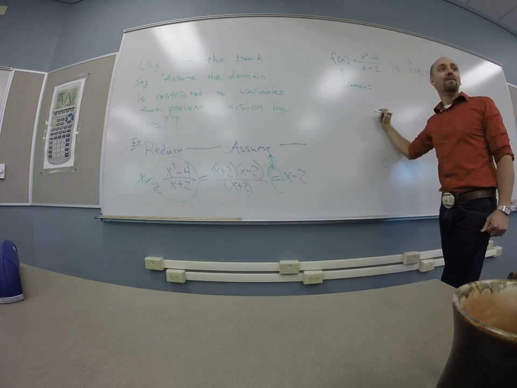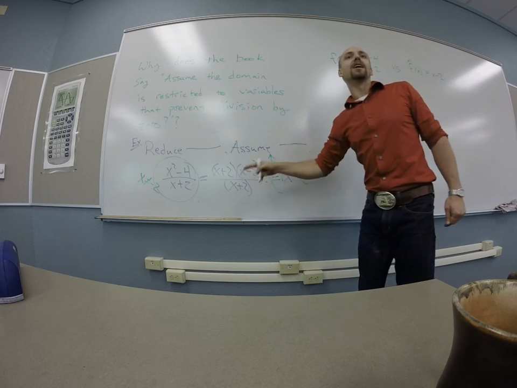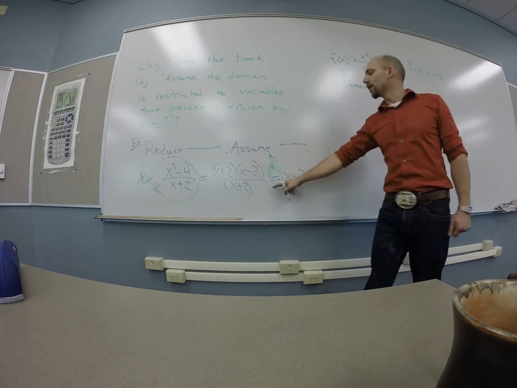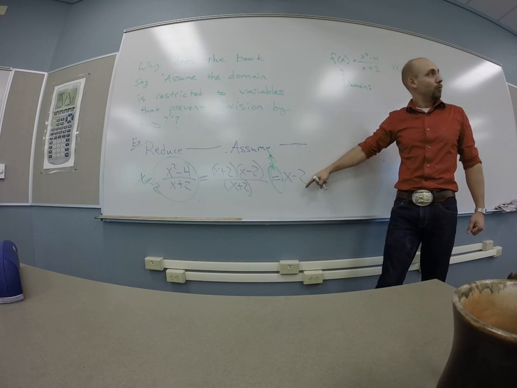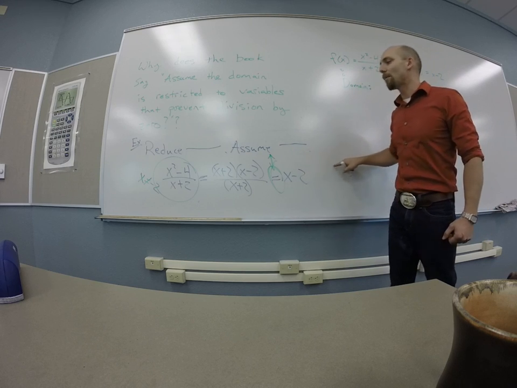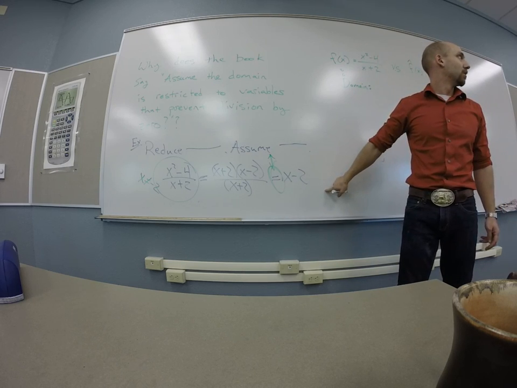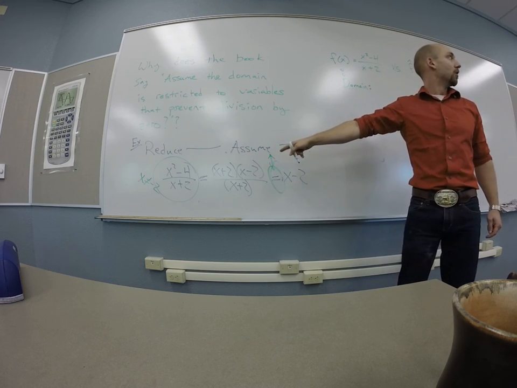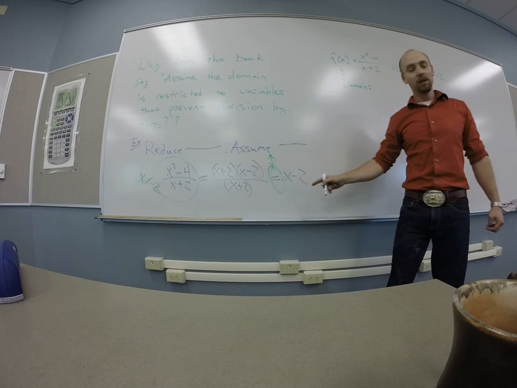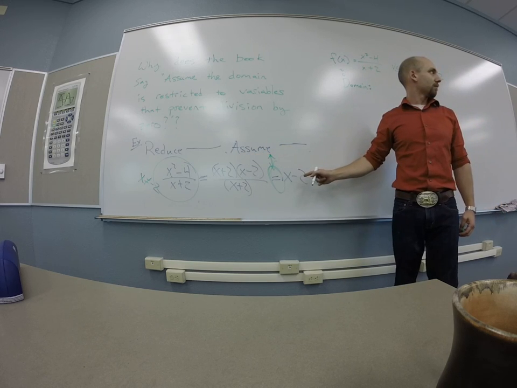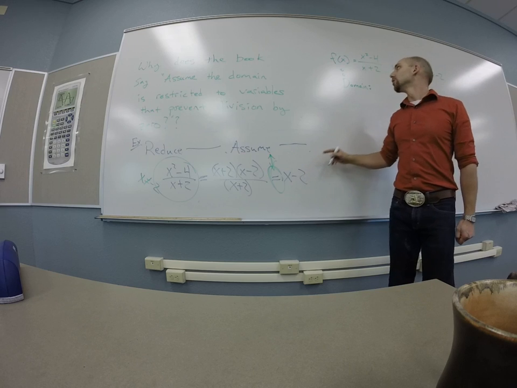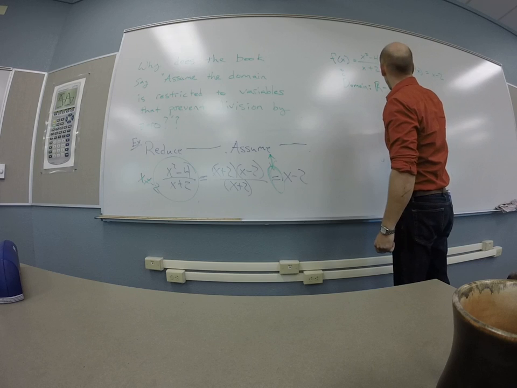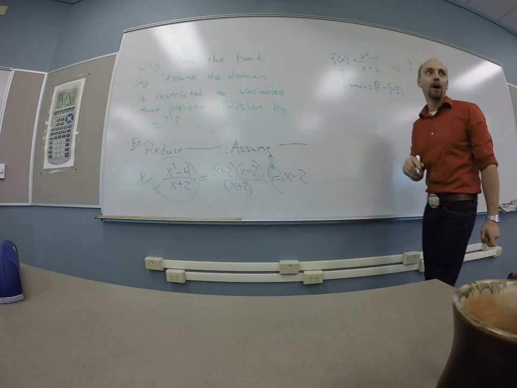Kind of, yeah. So when I did that canceling, I should really remark, except when x is negative 2. You guys see that? When x is negative 2, these actually aren't the same thing at all. That one's an undefined quantity. This one's negative 4. So that assume thing is really a question about domain. The domain on this guy is R except for minus 2.